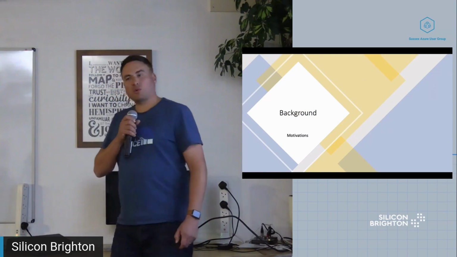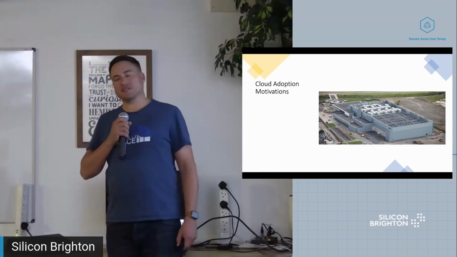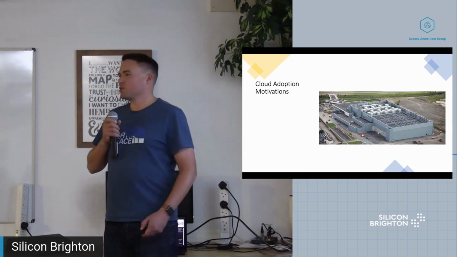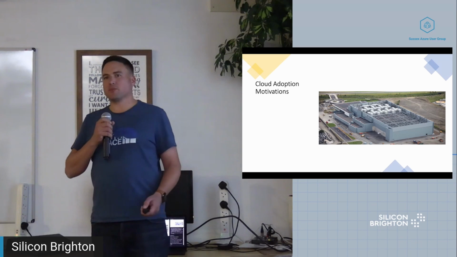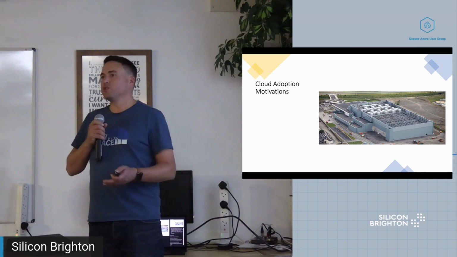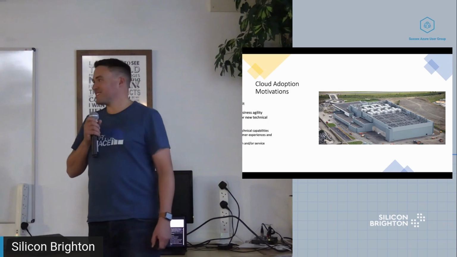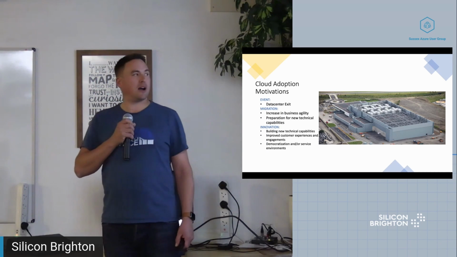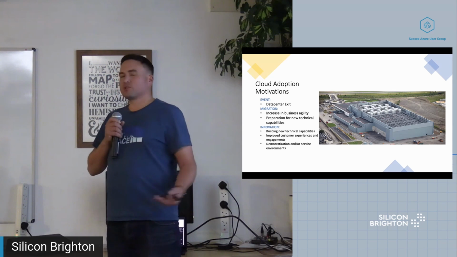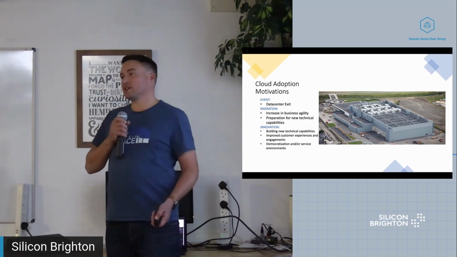So I want to start with the motivations about Hastings and why we started this journey. As many of you might know and come across, and you will see this in the CAF documentation, there's usually a big critical business event that drives your road towards another option. And for Hastings, that was a data center exit. So our data center needed to close. We needed to find a new platform. And the options are obviously find another data center or start looking towards a cloud service provider like Azure.